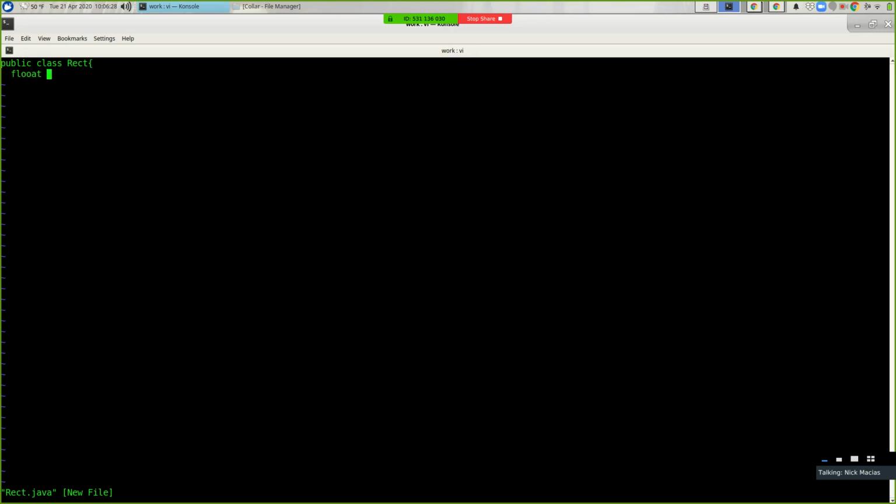So I'll say this has a floating point value called height, and probably a pretty silly comment, but just to get in the habit of making comments, tell us what the height and the width are. I'm going to put a note in here that these should not be 0 or negative, and we'll see why I'm doing that later.